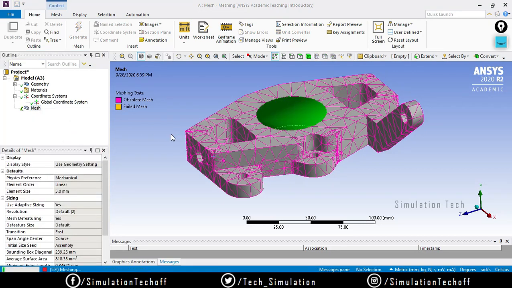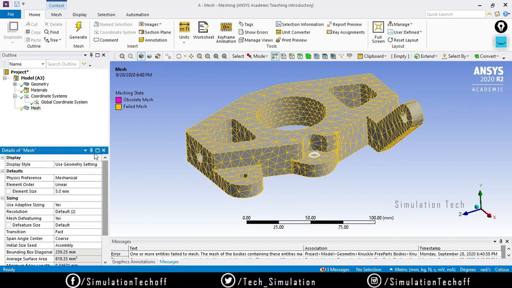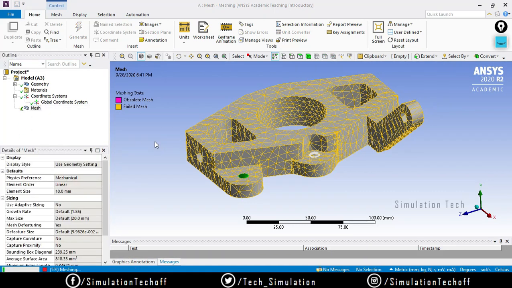generate mesh. Okay, we get some error over there. So I will turn it off and say generate mesh.